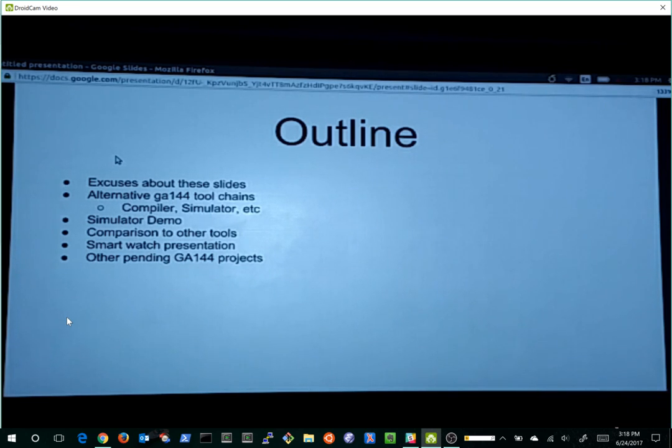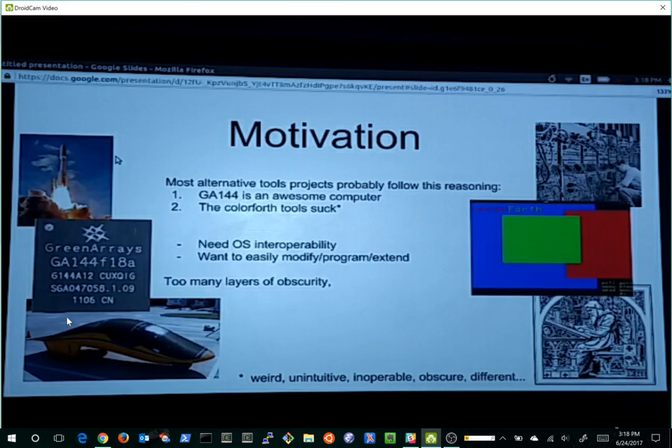I don't think most people here probably already understand why I would want to work on this. The GreenArrays tools are pretty hard to deal with for a person that's used to modern conventional tools and operating systems. It kind of goes like you find this amazing chip, and then you have to work with it through these tools.